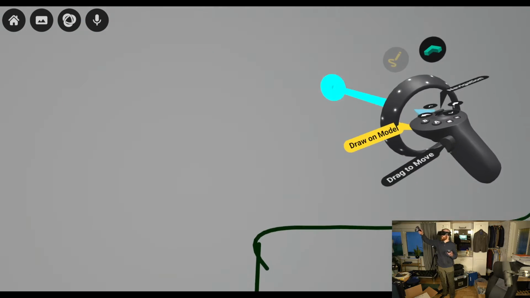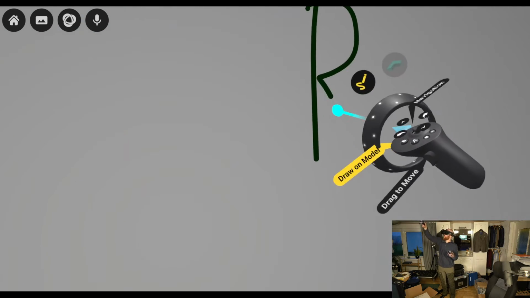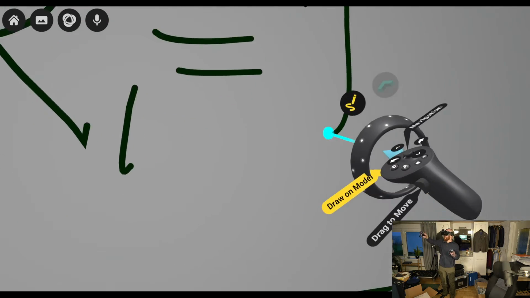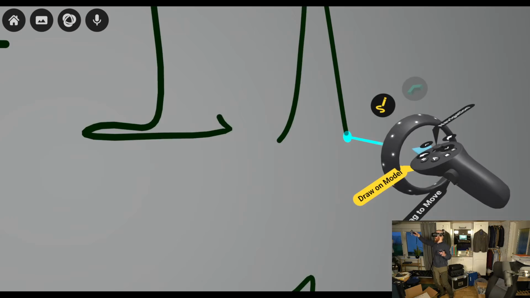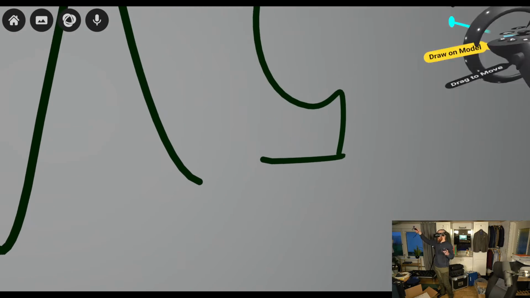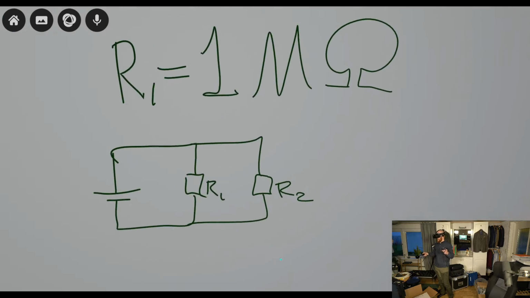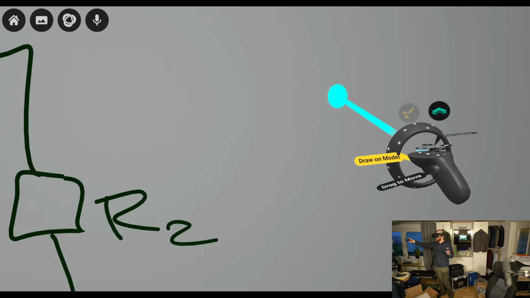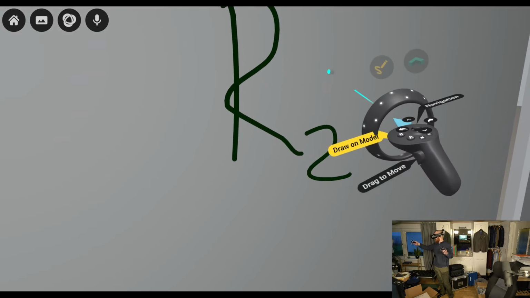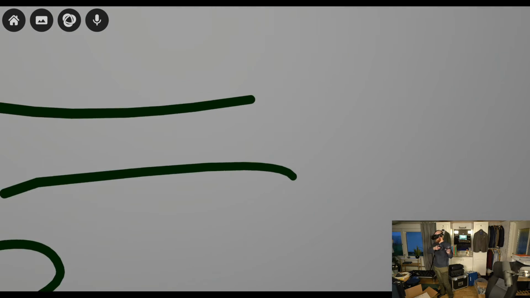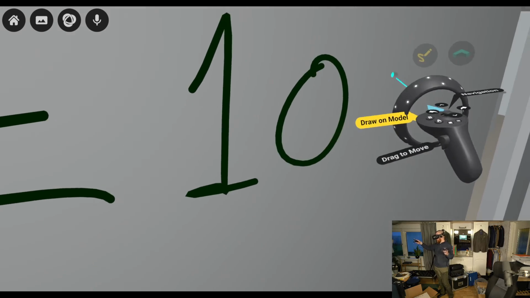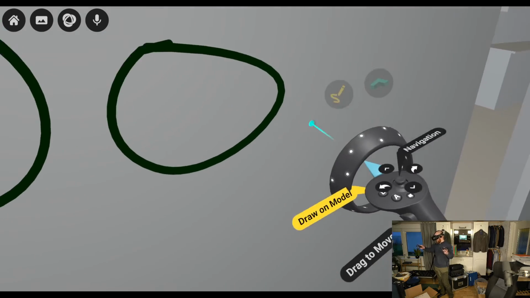Now, if R1 is equal to 1 megaohm, and the second, R2, is equal to 100 ohm.